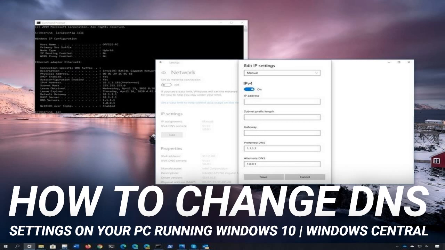In the command, remember to change adapter name with the name of your network adapter you queried on step No. 4. And change XXXX with the secondary address that you want to use. Quick tip, if you need to add even more DNS addresses, you can repeat the above steps, but increase the number of the index option by 1. For instance, interface ip add dns name equals Ethernet 1, addr equals 8.8.8.8, index equals 3. Once you complete the steps, Windows 10 will start using the new DNS server addresses to resolve domain names to numeric addresses that your device can understand.